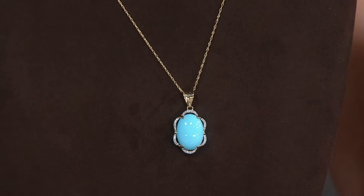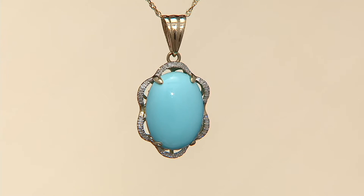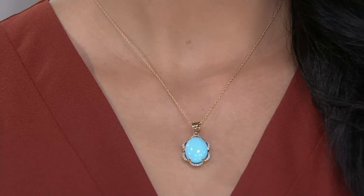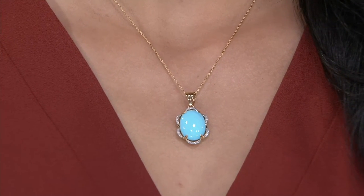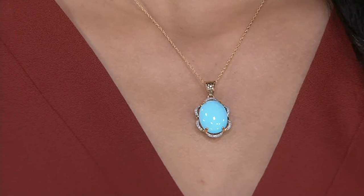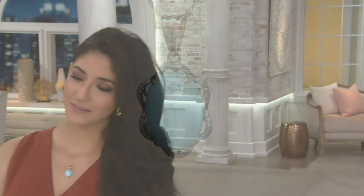Five easy payments of $149.80. You are getting that gorgeous pure sky-blue color that is Sleeping Beauty Turquoise — it's what makes it such a treasure. Because it sits up a bit, you really get to see the beauty from the front, from the sides, and as you see it on Khadija, it just draws the eye in, that beautiful blue reflects up. This is what you wear that stops people in the street: 'Oh, where did you get that?' 'It's my Sleeping Beauty turquoise.' Think about that bright beauty of the open sky every single day around your neck — and because the mine is closed, pieces of this size really are not easy to find anymore. This becomes something very rare, something you're wearing now and handing down for generations to come.